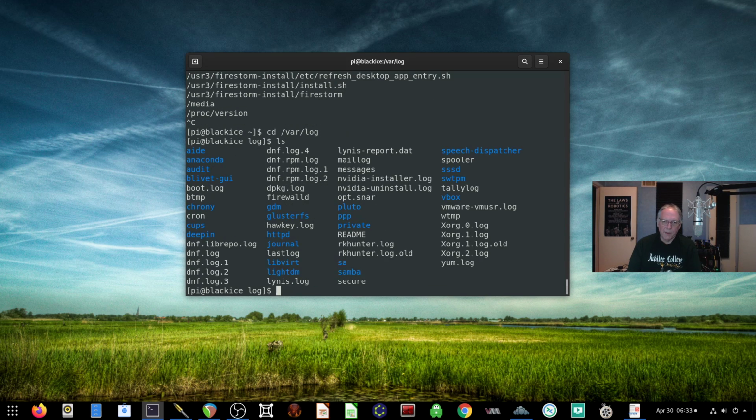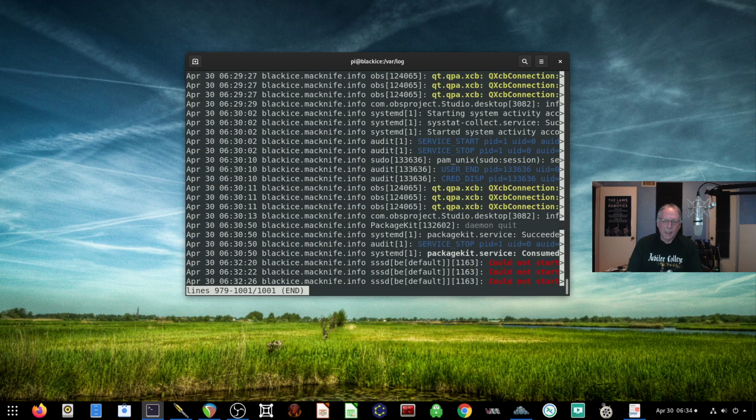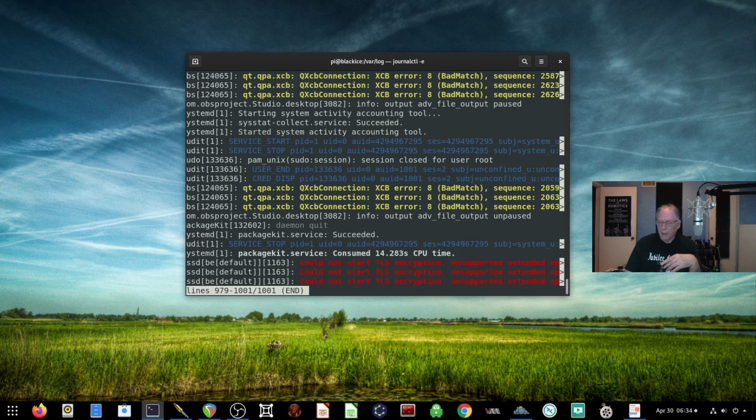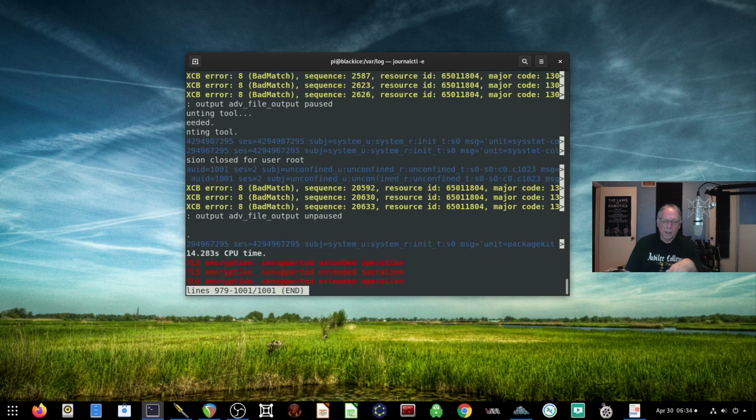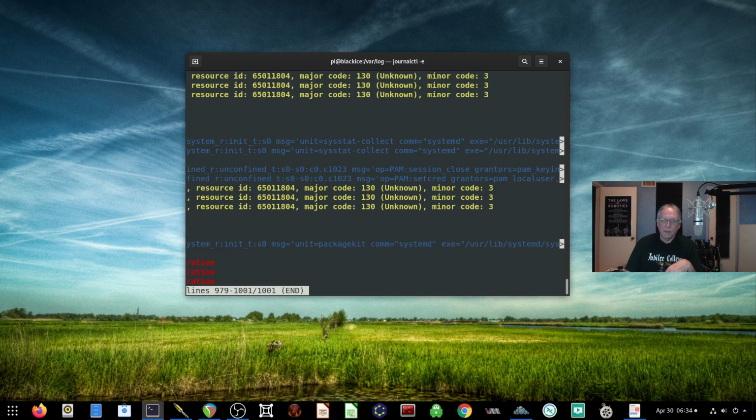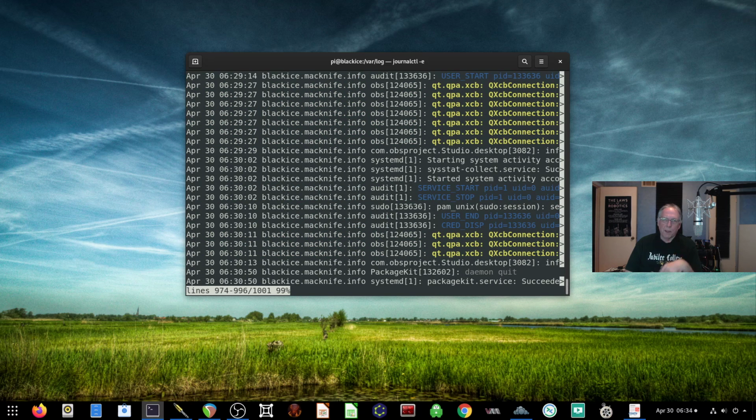Fedora has already changed it. You'll notice there is no syslog here anymore. Syslog is gone. I think I got into this a little bit the last time, and I can look at the end, and that will look at all the logs. It's a lot easier than it used to be, because you had to go and look at this log, you had to go look at the audit log, you had to go look at the security logs, whereas this has kind of combined everything together. And then the -f is just monitor it, just keep appending to it every time there's a change. So I can watch all the logs on the system if I want, and it's a nice way to do that if you get bored.